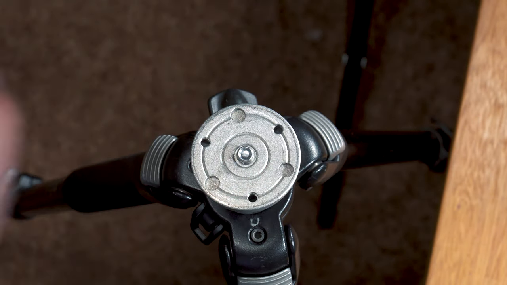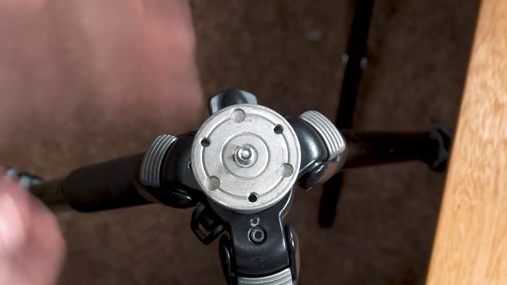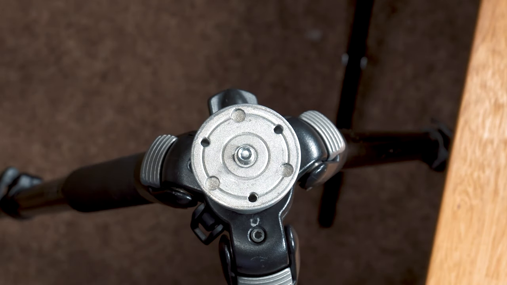So now the bit you need to tighten it - and this is the only special part you need - you'll need a socket, in this case a 13 millimeter socket, and then a socket wrench. The special part is you need an extension that is long or longer than your center column. In this case, this is an 18 inch center column, so I have a 20 inch extension.